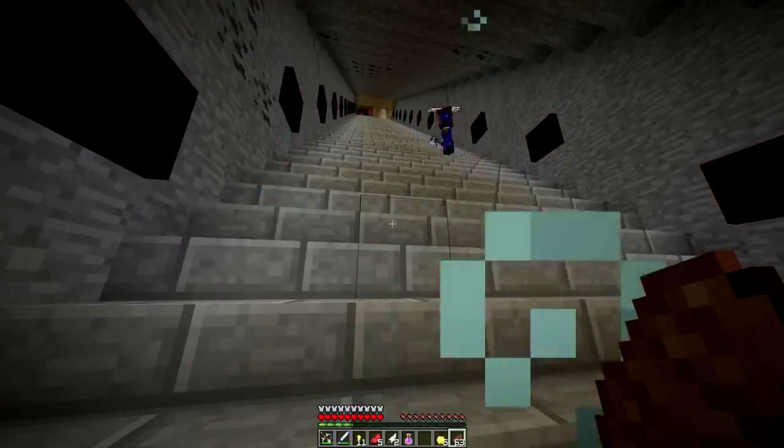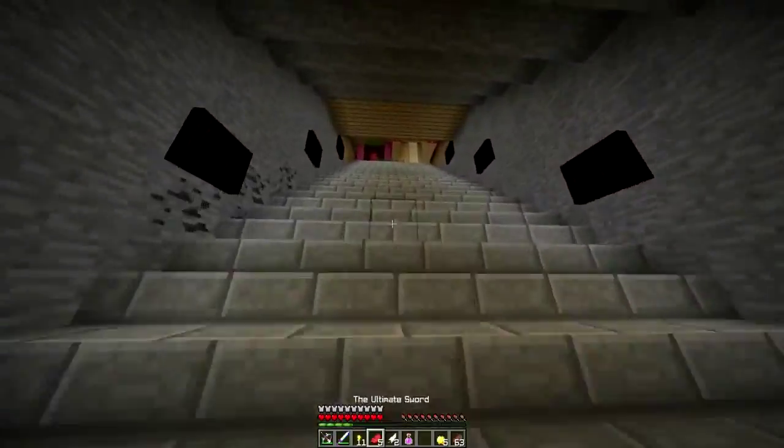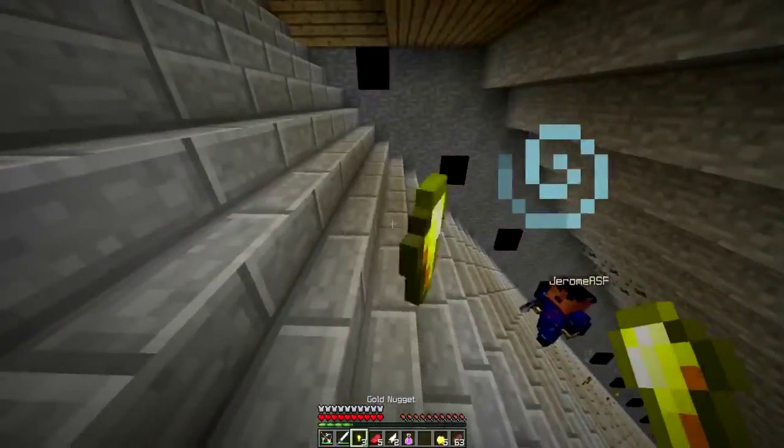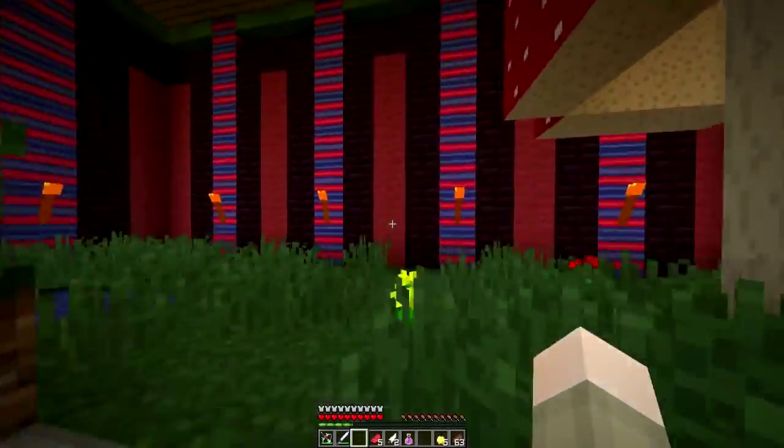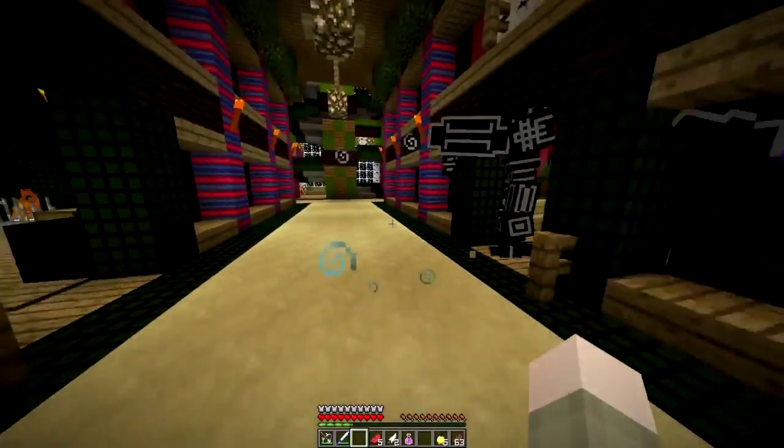I drank my swiftness potion, Jerome. I want to get out of here. This is way too scary for me. All right, swiftness potion. There we go. When in doubt, Gabe Newell, deal with it, Mitch. I know. Those were really, really weird, whatever those were. Okay, okay. Right, which way should we go?